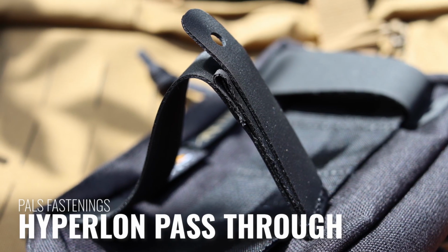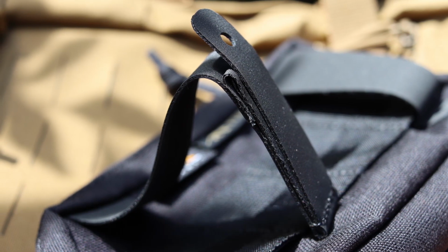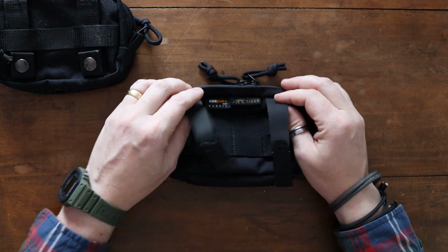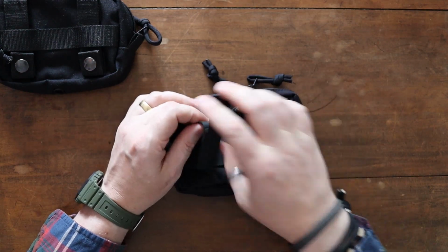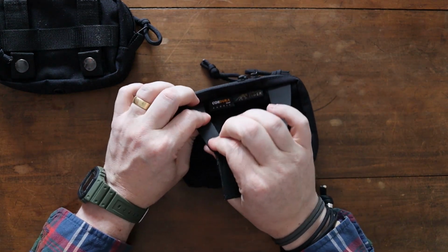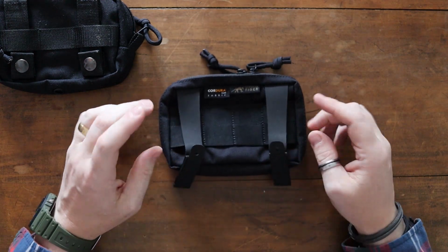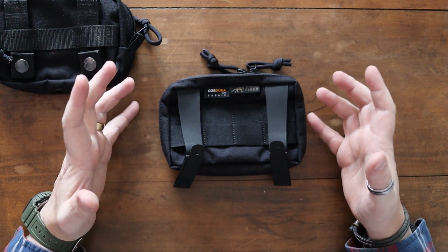So if you don't know, HYPERLON is the material that they use on these inflatable landing crafts. So it's super tough, super durable. It does have a wee bit of give in it. I mean, I wouldn't say it's got a lot of give in it. But you know, well, put it this way, it's very tough.